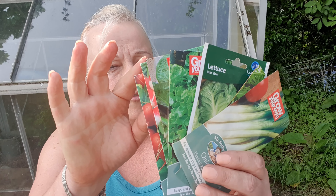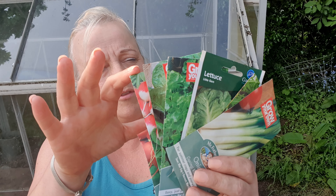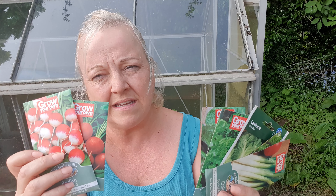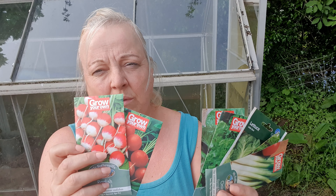So here we have some seeds. I've got some radish — a Scarlet Globe and Sparkler Three. I've not grown either of those before. Radish is one of the easiest things to grow. Pop them in the ground, keep the soil moist and they will grow by themselves, which is really good if you've never grown anything before and you want a bit of confidence. It certainly helped me last year.